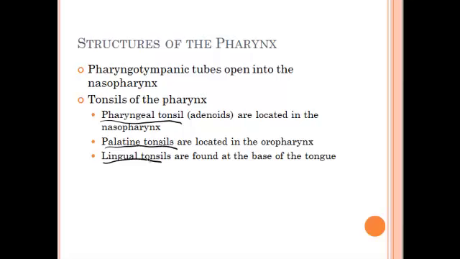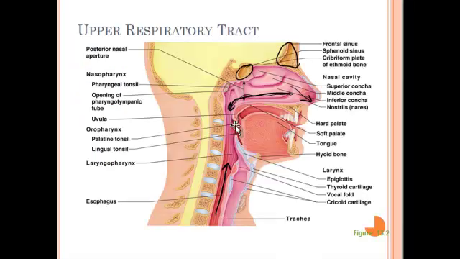So down below, and let me point these out here. So here we go. Here's our uvula, which is that little hangy thing in the back of your throat. Here's the palatine tonsils here, and the lingual tonsils, and then way up here, this is where you're going to have the adenoids up there. And those tonsils are functioning and catching things that we don't want to get into our respiratory tract.